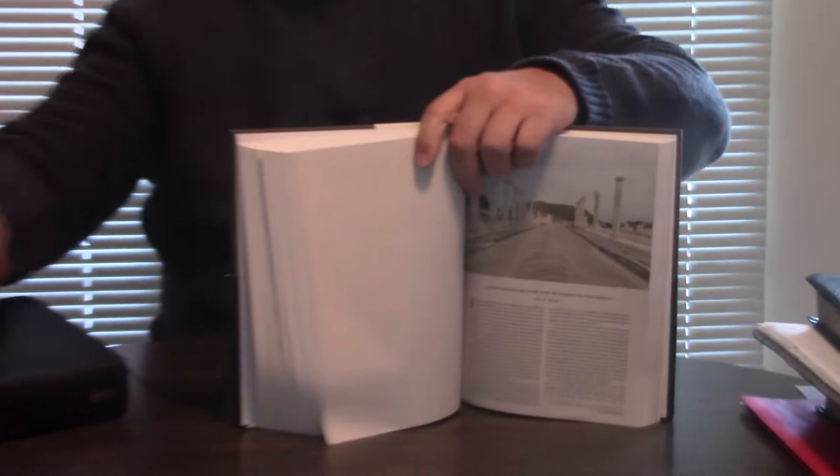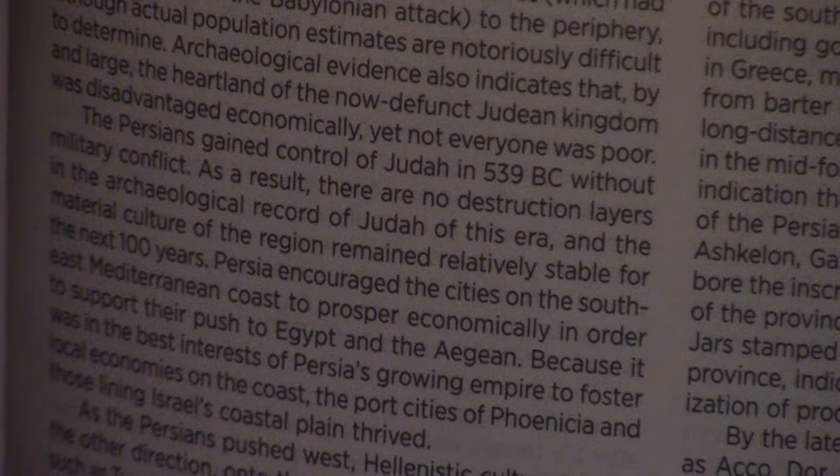Now let's go to the middle of the Bible — let's see if either one has anything there. A lot of times you may have a study Bible and if you've never gone to the middle, there's a lot of study helps in there sometimes. The ESV study Bible is going to have a lot between the Testaments. Let's see about the KJV archaeological — the Zondervan Archaeological Study Bible. There is nothing in between in the Archaeological Study Bible. So it is red letter. Let's see if the ESV is red lettered.